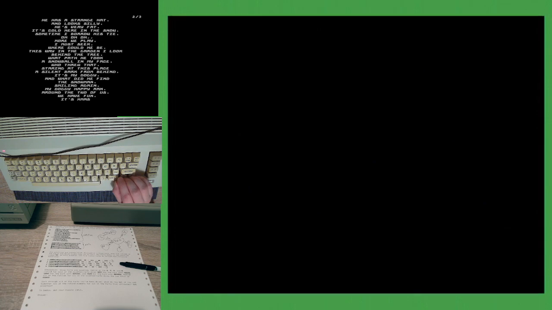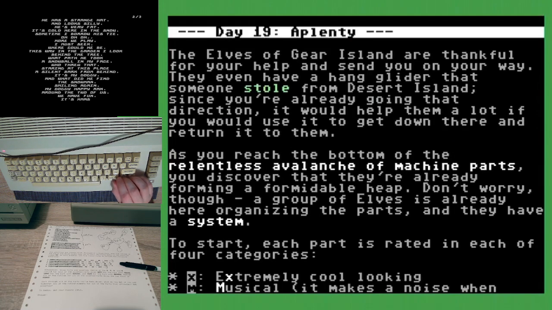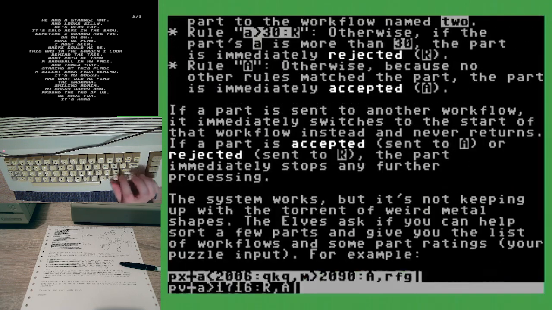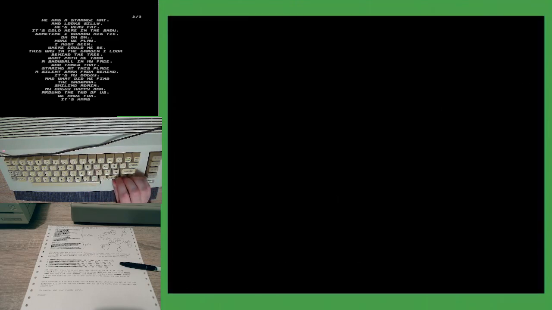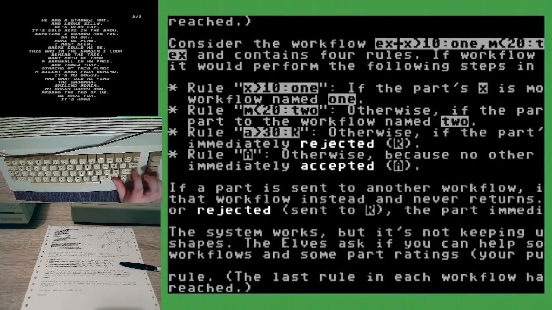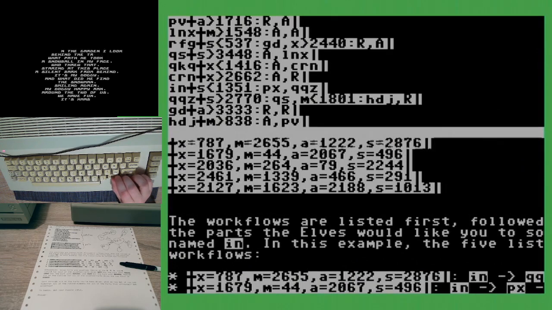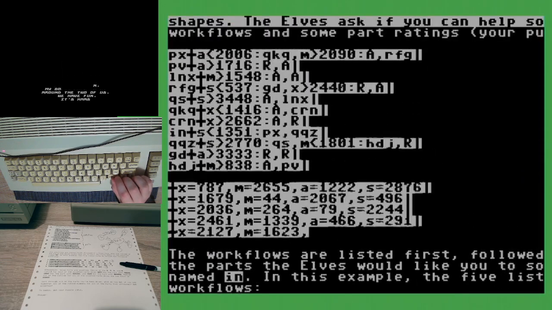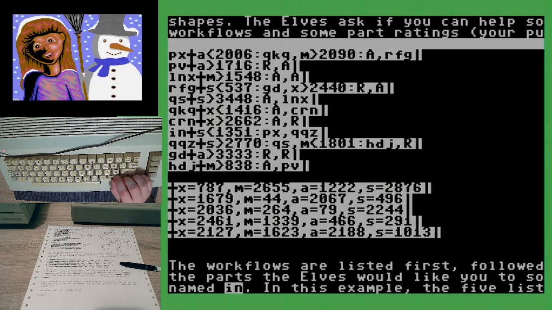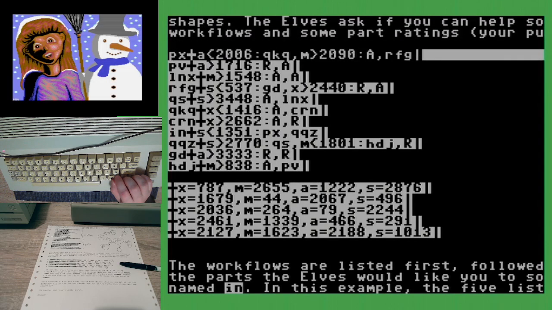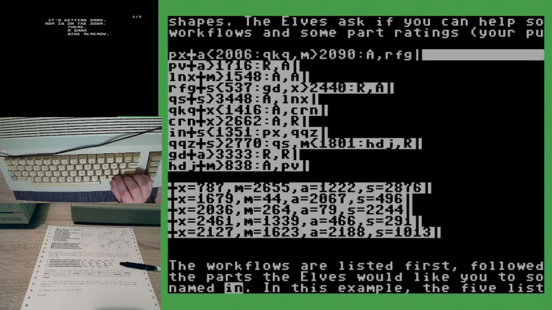Day 19. And let's see, actually, let's do this. So this is the puzzle. So I have these pluses and minuses. So let's take a look. PX plus, oh, not pluses and minuses, but pluses and pipe.